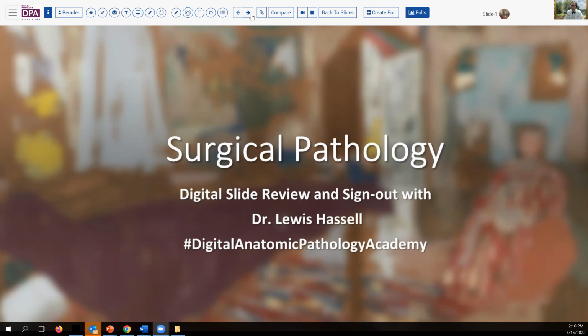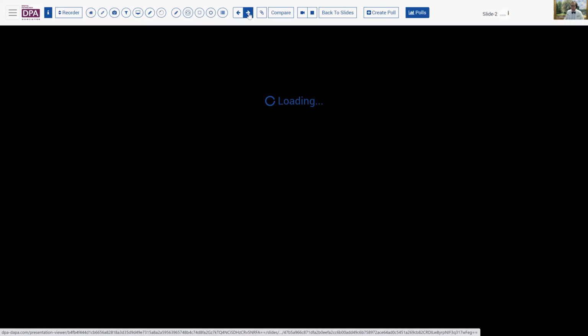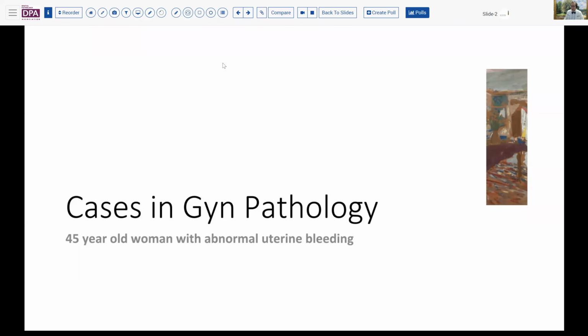We're going to talk today about a rather mundane issue, but something that's a not insignificant problem at times in GYN pathology. So the patient's a premenopausal 45-year-old woman, but someone who's had a variety of abnormal uterine bleeding symptoms over the past several months.